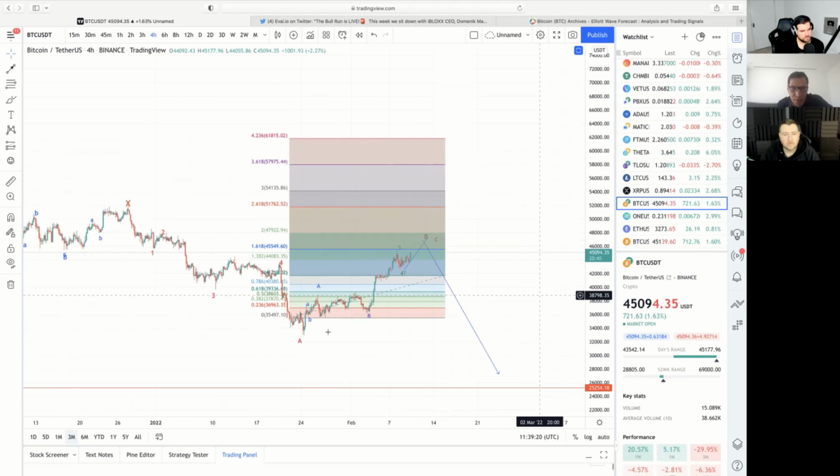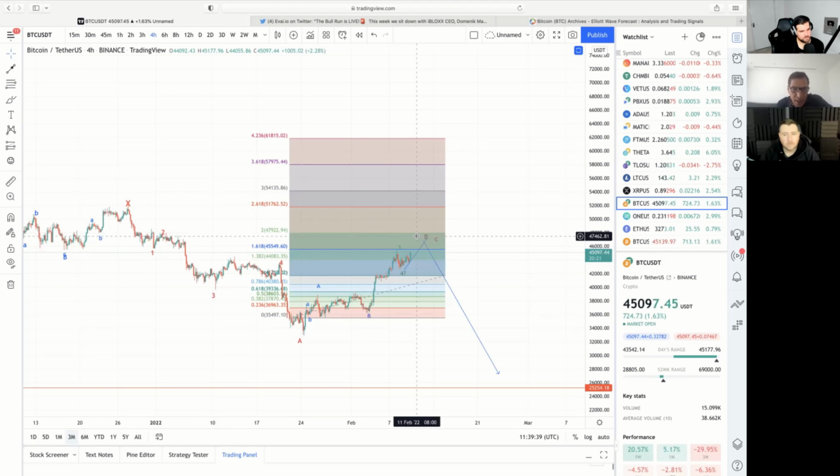But from the bottom here, I'll just try and spread this out. It looks like 3 waves up from the bottom, A, B, C. So if it's 3 waves up from the bottom, that means this is all a corrective move. But even if I've somehow counted it wrong, and this is 5 waves, so it's a wave 1, a wave 2, a wave 3, a wave 4, and a wave 5, which is likely to take us a little bit higher.